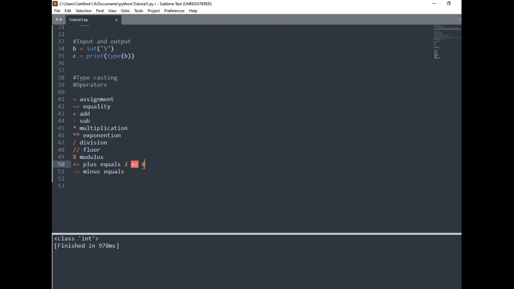You understand? Let me just write that down: 2 equals 2 plus 4. So this is what 2 plus equals 4 stands for. And the same thing goes for minus equals. So 2 minus equals 4 will be represented as 2 equals 2 minus 4. You understand? So that is it for our operators.